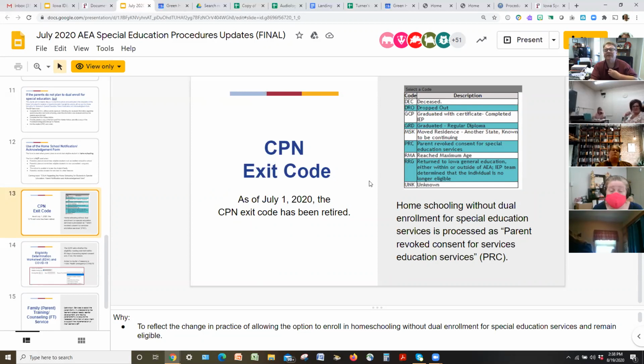From what we said earlier, if a parent says I'm homeschooling and I want no dual enrollment, then they're revoking, and this PRC code would be how they would be exited. Even though we may not be happy about it, that means they would come back in, and we would reconsider their eligibility status. That's just what we need to know, that code is in there.